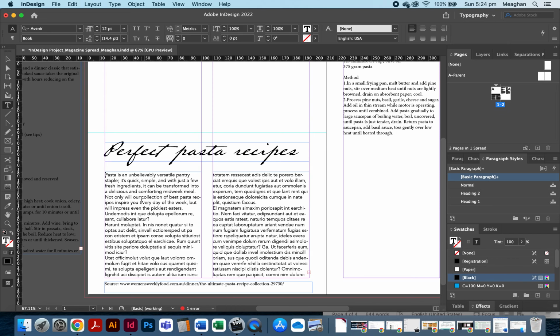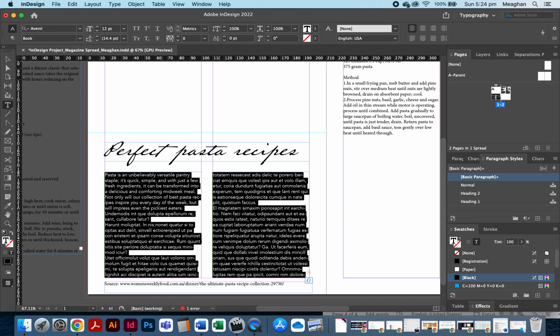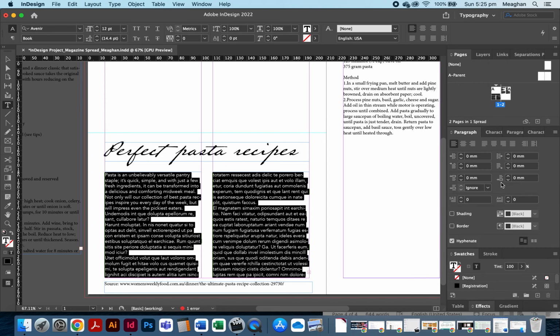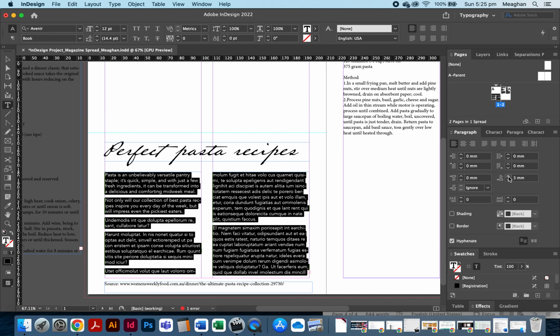Okay, so the next thing I'm going to do is set up the way I would like these paragraphs to look, and then we'll create a paragraph style. So again, Command A to select all, and see how these are all kind of sitting up against each other, there's no spaces. Go into paragraph. This one here is the space after. If you roll over, it says space after. There's also different options here, but I'm going to use this one. Put that up to 3 mil.